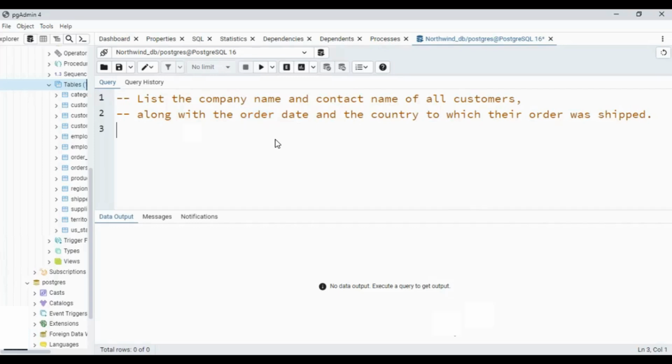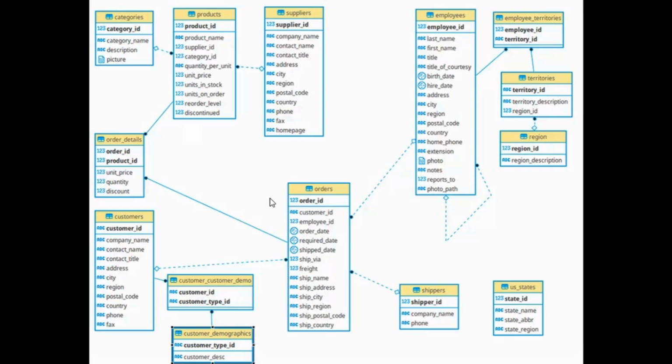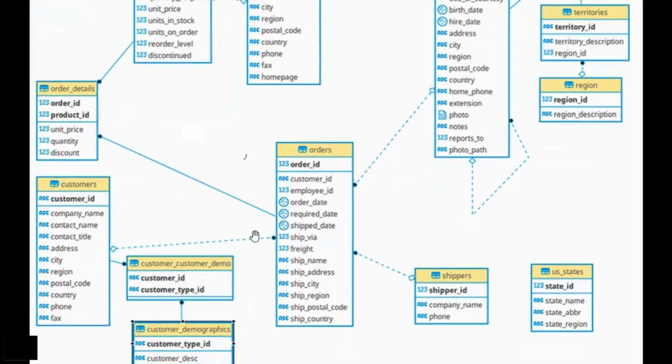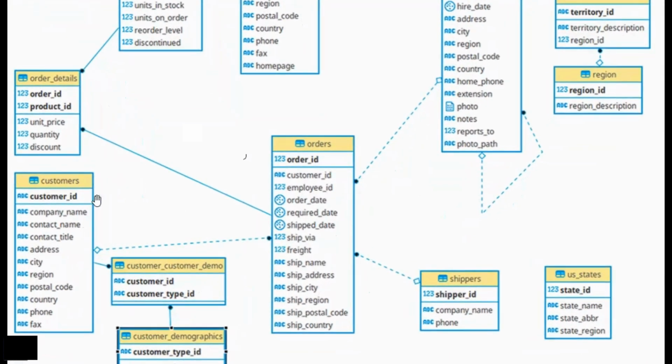Before I write any query, let me go ahead and show you the diagram for this database. And let's take a look together. So here I have the diagram for this database. If we take a look at the customers table, we have the company name and the contact name. These are the columns that we need for the customers table. Now for the orders table, we'll see.